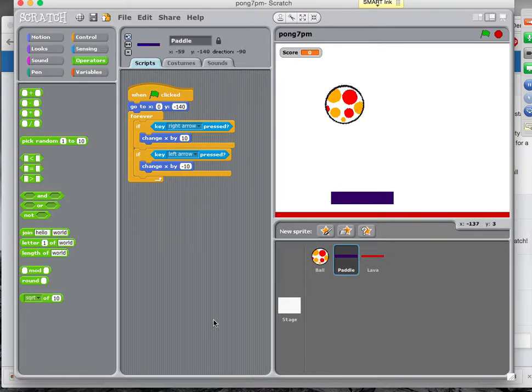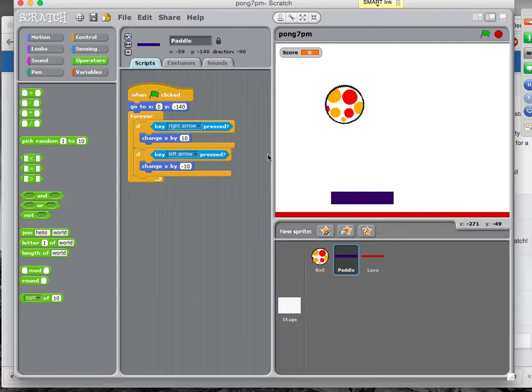So this is the way that the Pong game works. As a refresher for those of you who were here, and for those of you who weren't, we have a paddle that if the right arrow key is being pressed, this paddle is going to move to the right 10. And if the left arrow key is being pressed, the paddle is going to move to the left, negative 10.